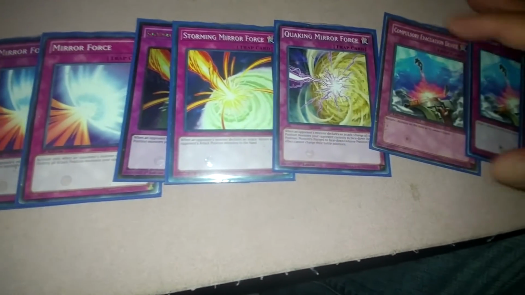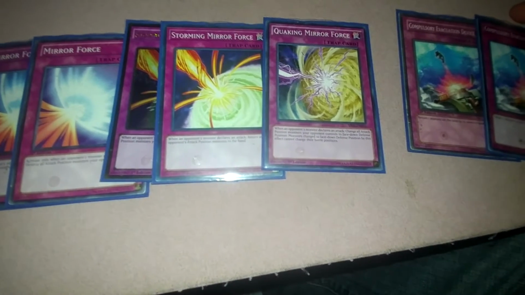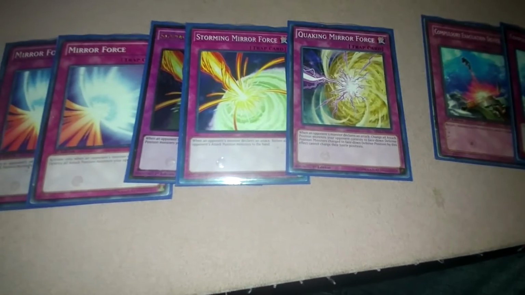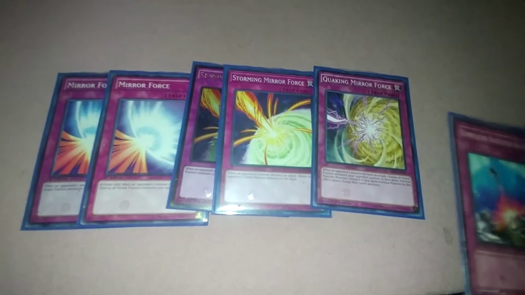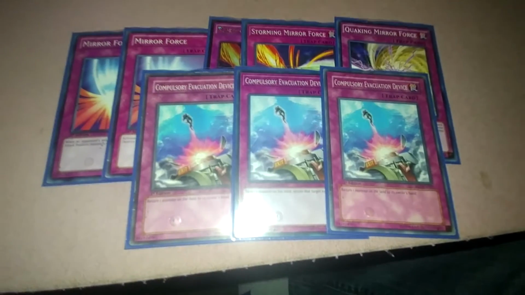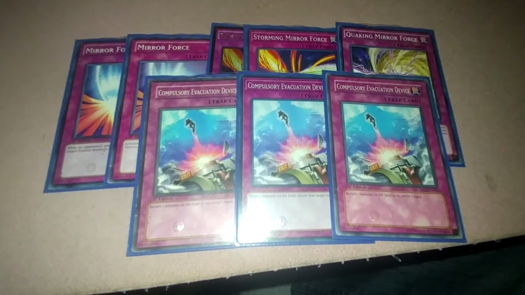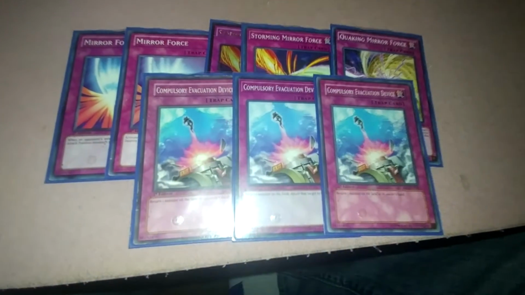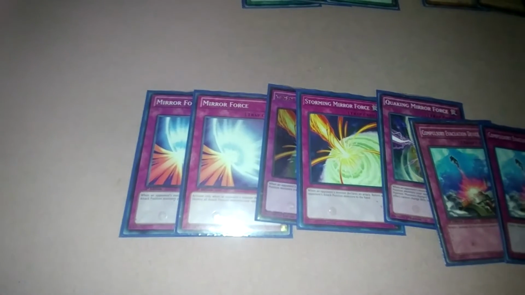Quakey Mirror Force. When an opponent declares an attack and this is activated, all monsters are turned permanently face down until they are destroyed or attributed, whichever. Compulsory Evacuation Device. Return one monster on the field to its owner's hand. Very consistent, I would say, Compulsory Evacuation Device. As I always say, very, very consistent. I think it is good to use.